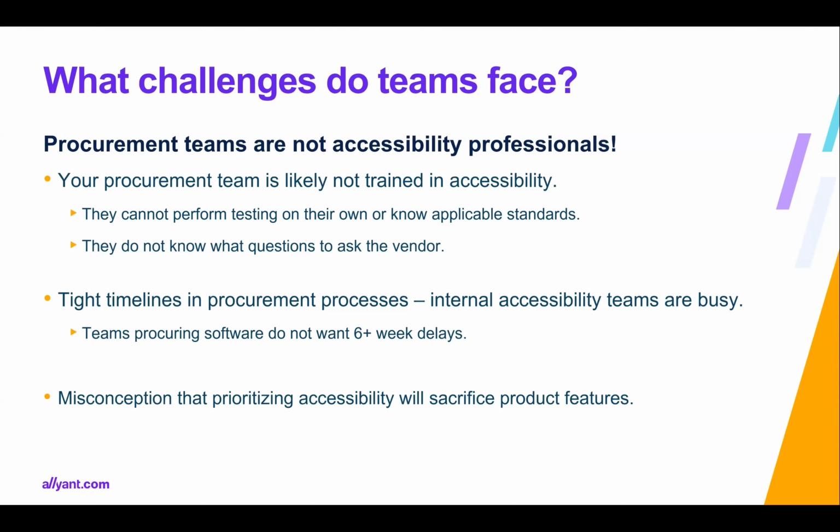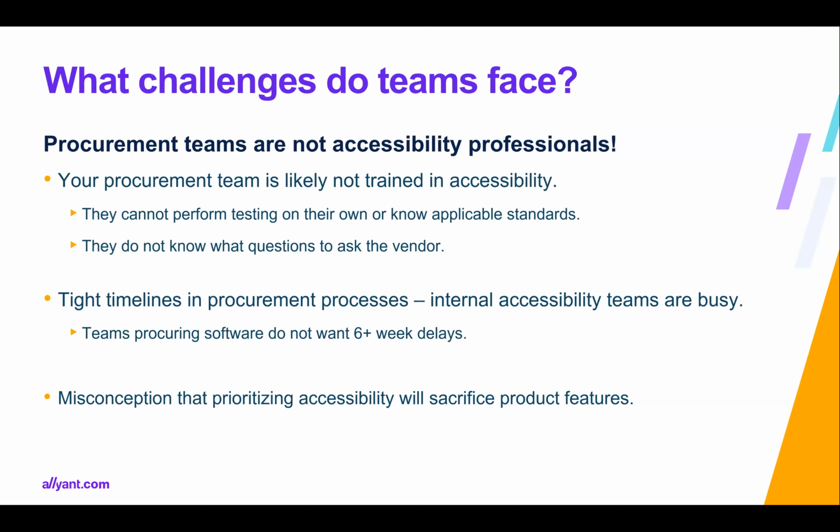The other challenge procurement faces when they think about procuring accessible technology, and where accessibility can be a barrier, is time to test. I heard consistently from procurement teams at Disability In that we want to test for accessibility, and we're adopting Disability In's Procure Access. But when we go back to our internal accessibility team, and I'm sure we have accessibility folks on the call that run internal teams, you're probably super busy, right? It takes not only a couple of days, but many times 6, 8, 12, I heard 3 months at the conference, to get an accessibility assessment done. Anyone looking to procure software doesn't want to wait that long.